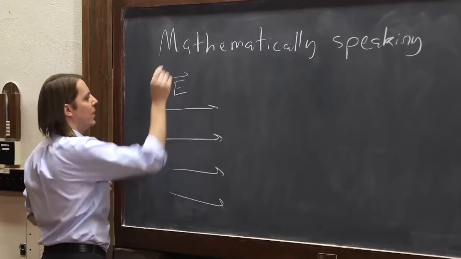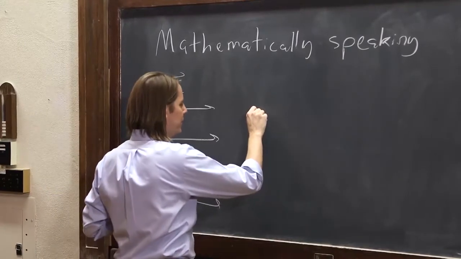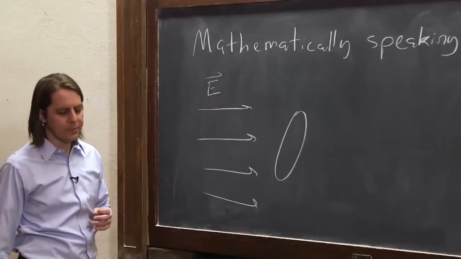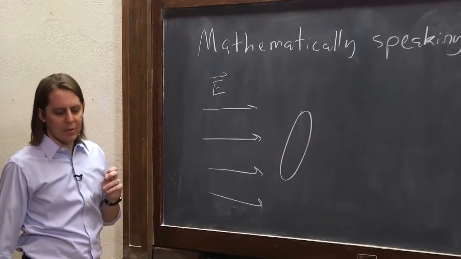Let's call it an E field this time. Why not? It's electricity and magnetism. And let's have our surface kind of like that, where we had it at a little bit of an angle.